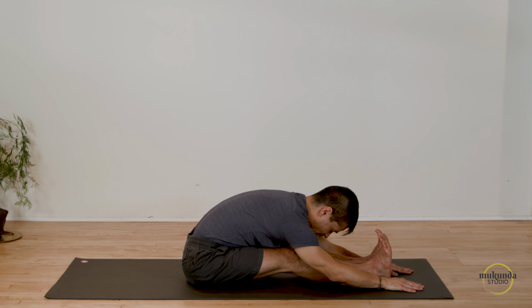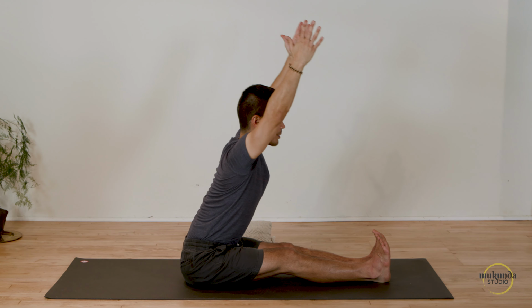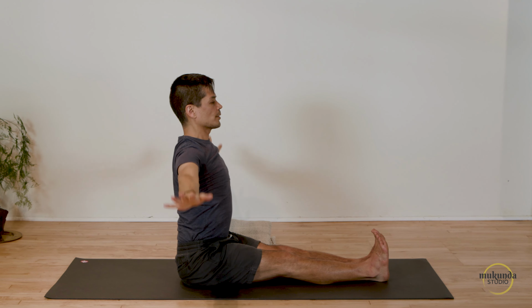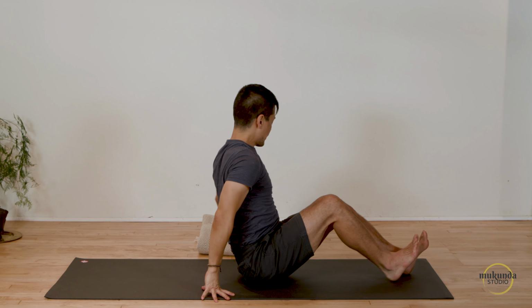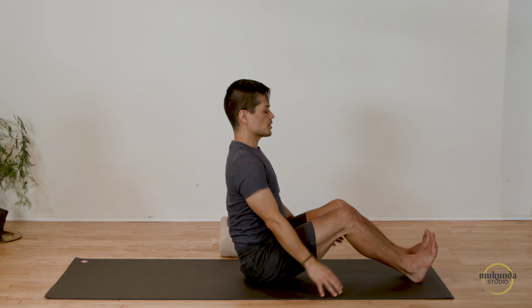To come out of the pose, lift the head. Begin to reach the arms as soon as you can, rising up. And the exhale lets you lower the arms down. Shift the weight slightly forward. Make sure that you have a prop. So I've got my blanket here on my left. I'll use that for my gentle inversion.